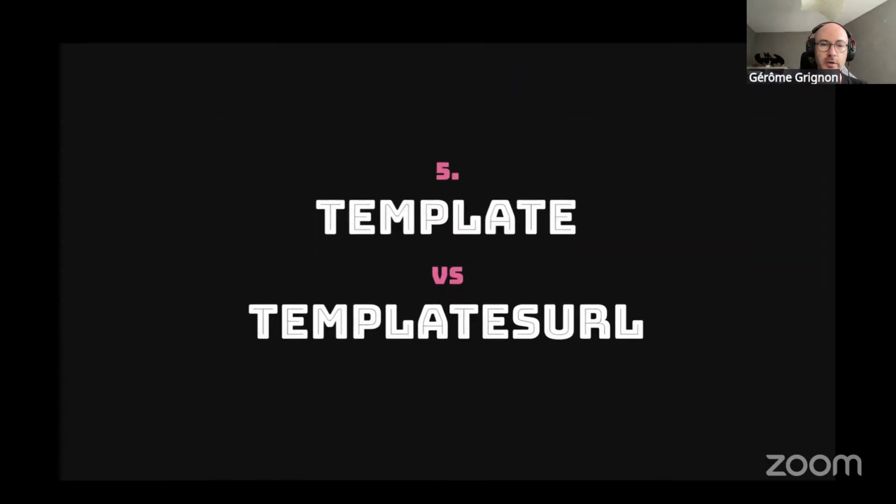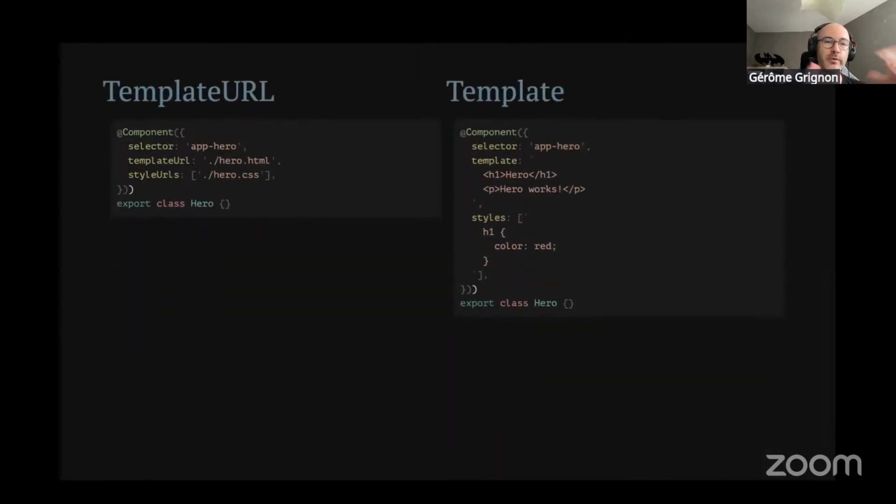Then it's about template or using templateUrl. You have these two options, whether to reference an HTML file with the component, which still is the default solution. So you have a file for your HTML, a file for your CSS, and a file for your TS. The practice has evolved over the years, and a lot of people are just using an inline template, and you can set it in your angular.json file the same way that we did for suffixes. So there was an option. By default, your component will be created with an inline template. And if you keep your template quite small, you can avoid having so many files in your application. Angular was previously really encouraging using dedicated files, but now it's about you choose whatever you want, and we are fine with it.